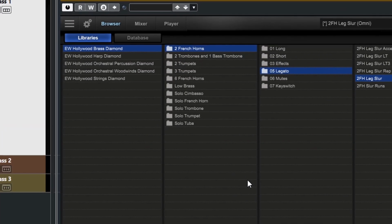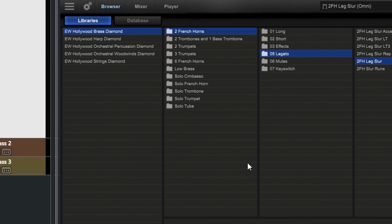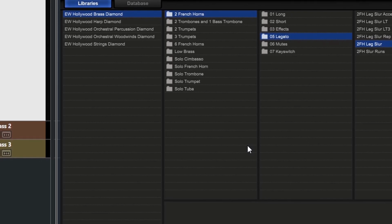Well, let's look at what the EastWest Hollywood Brass has included in its library. You have the normal stuff: French horns, trumpets, cimbasso, trombones, tuba. One thing that really stands out about this library is the amount of options you have, not just in terms of articulations, but also how many players you can have. This is really important for good dynamics and consistency. Let's take a look at that right now.